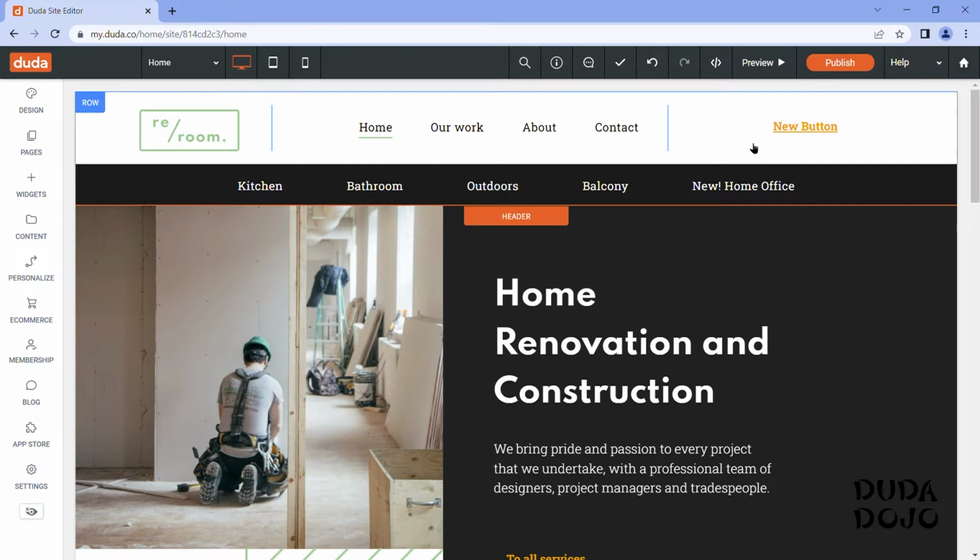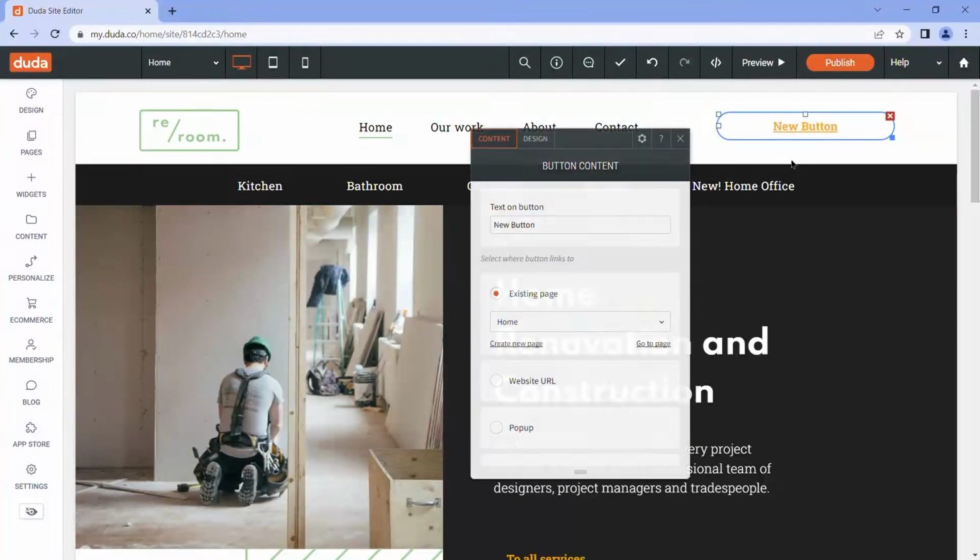So let's talk about this click to call button. We're going to click on our button in the editor, and it brings up the button content menu, which gives us a whole bunch of different options. The very first thing is, what do you want your button to say? For desktop users, they're probably not going to actually be clicking to call. So the best thing for us to do would be to put our phone number in.